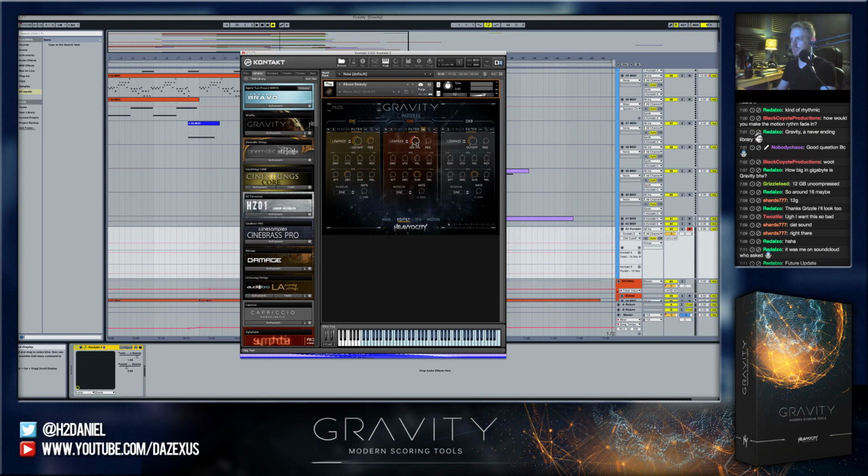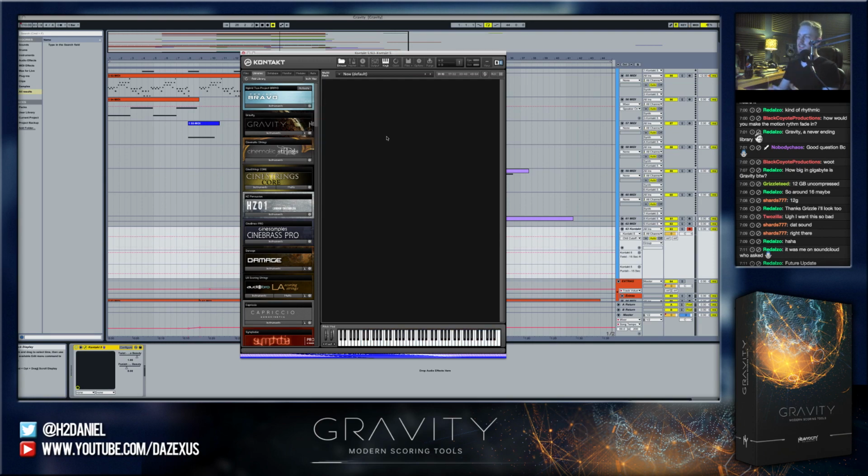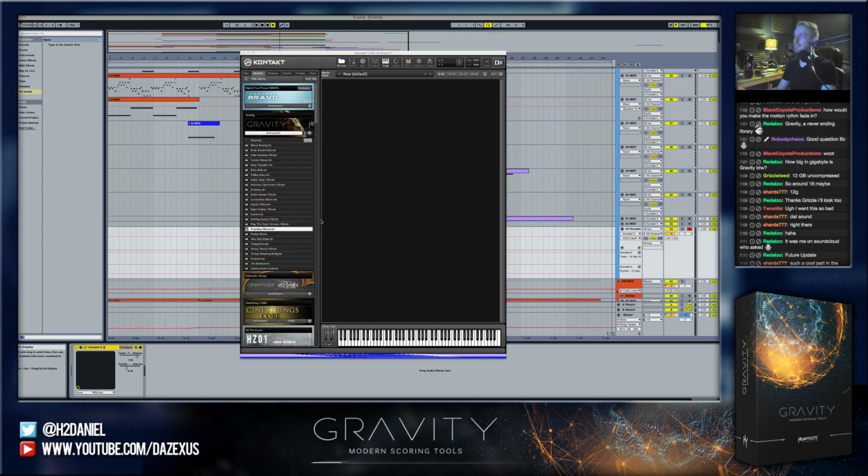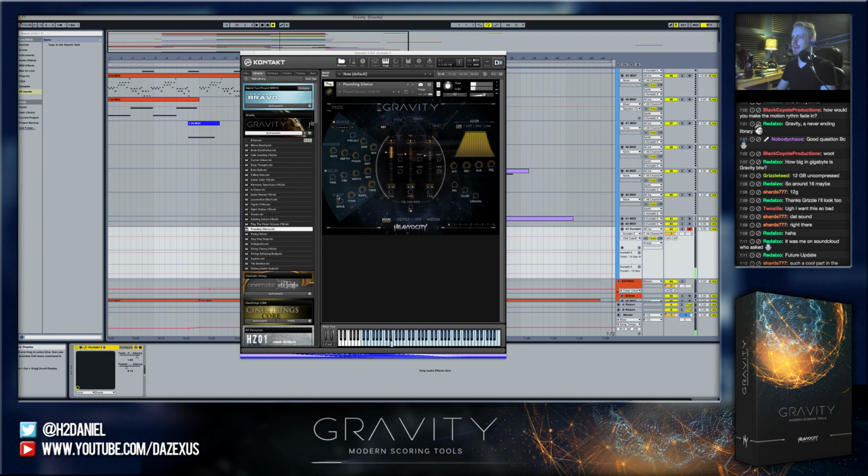Oh, it looks like we're actually going to crash. Oh no. Yeah, it doesn't like me doing that, so I'm going to stop doing it. So you could assign it, but it doesn't stay with the patch. If I change patch, it won't be there for the next one. So it's kind of a pain. So, more ethereal ones. This one's actually doing a bit of modulation between.